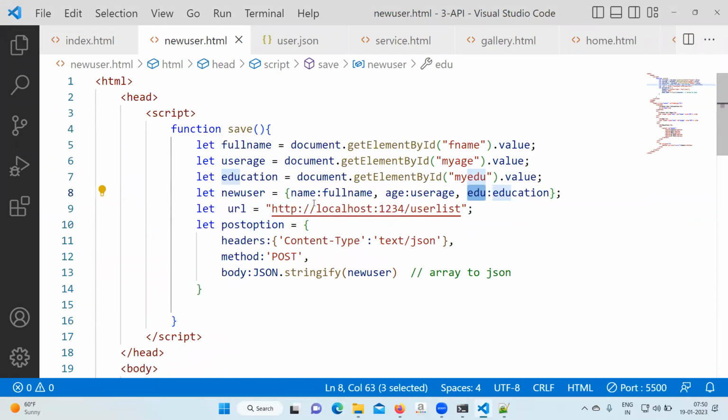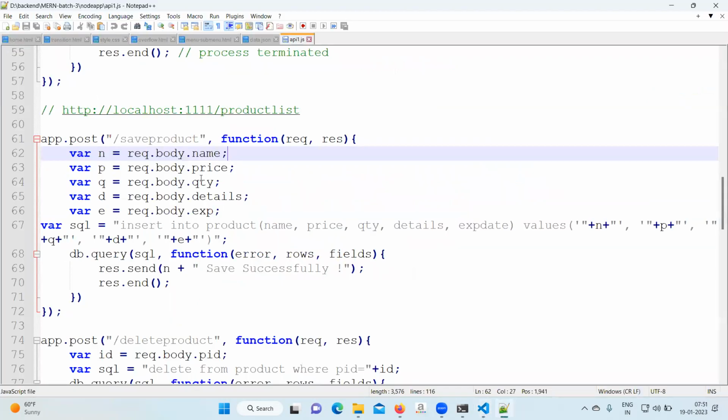So you will inform him I am posting name, age, as well as edu. So when he writes the backend API code, then he will receive body dot name, body dot edu, body dot age. Correct? That communication has to be done. Then only he will understand what you are posting, and he will explain to you again what he is sending.